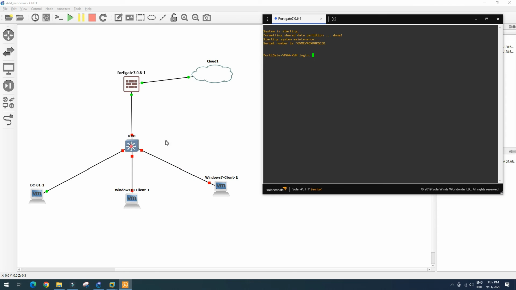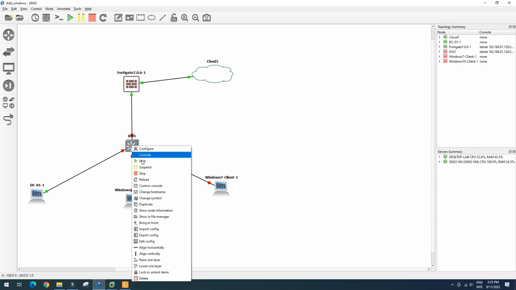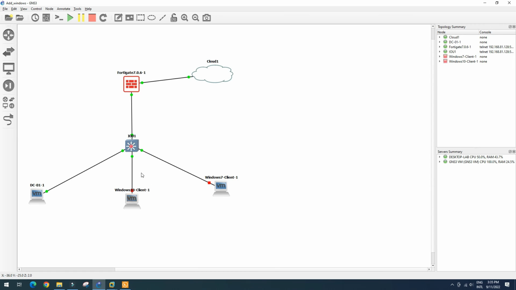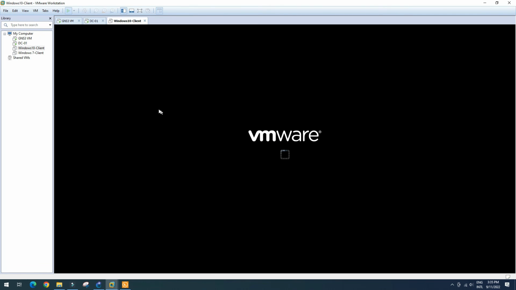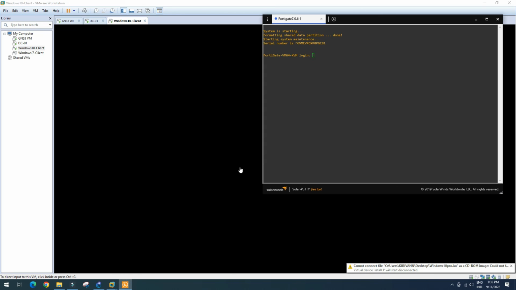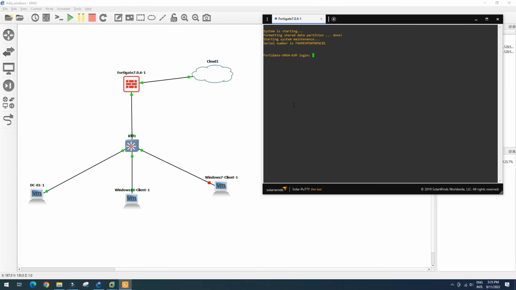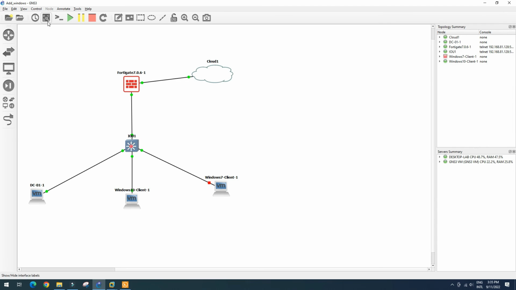Okay, so after the firewall starts up, I start the switch, and then I start the Windows 10 client. Okay, so let me show the interface.